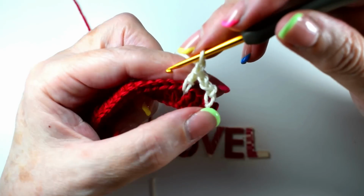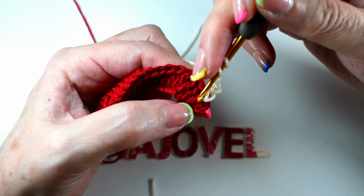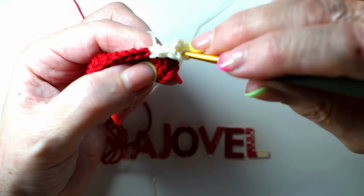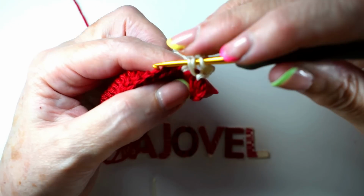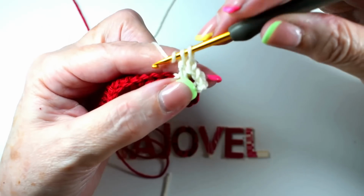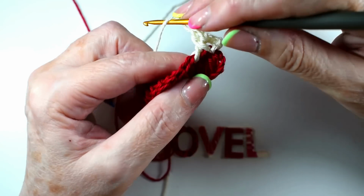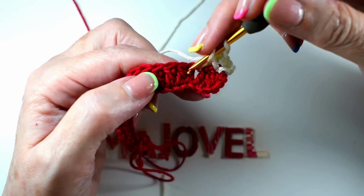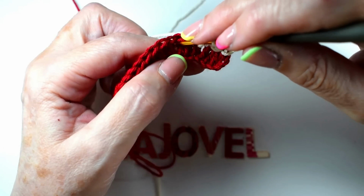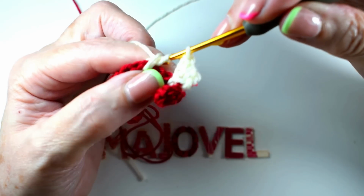One chain, cross 3 double crochet, one double crochet. Skip 3 double crochet. Between double crochet, 1 double crochet.